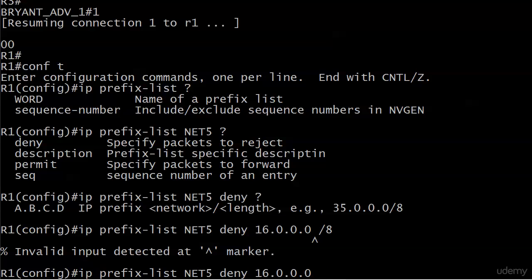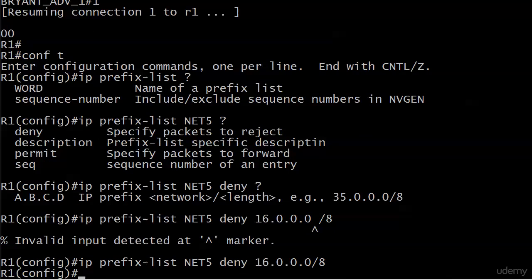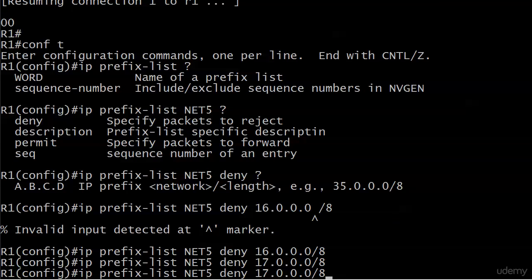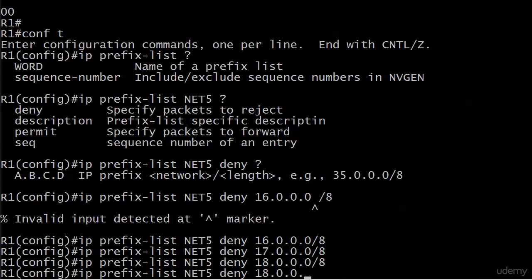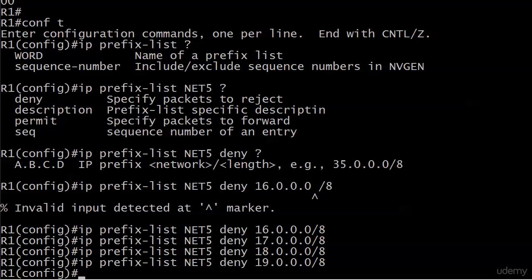So let me back it up a little bit. Not the first time I've ever been told that. We'll just do a little backspacing here after doing an up arrow. And I'll put in an 8 here. And I will put in a 9 here. If we leave this prefix list as it is, what then is the net effect of this prefix list?